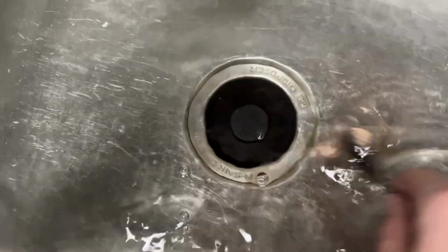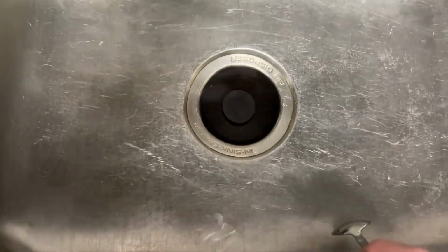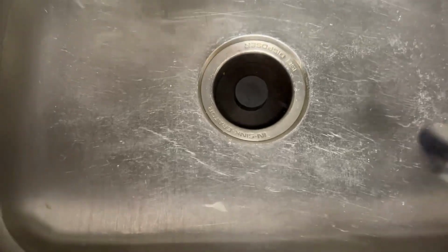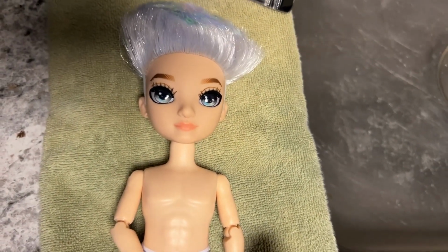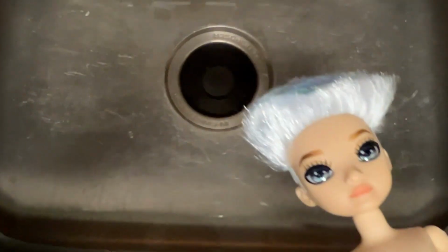I'm just going to go back and forth testing it. I don't think that was too much, but you can see it. I'm just going to do a couple of drops till I think it's a good consistency, and do test drops and see how it takes to his hair. Okay, so I don't know how well you can see, but it definitely has a brown tint to it. So let's do our first dip and see what happens.